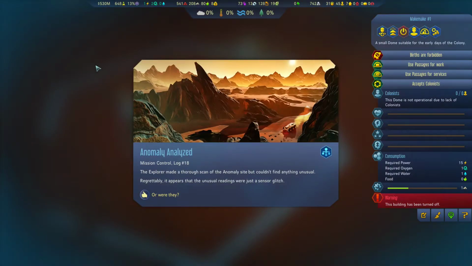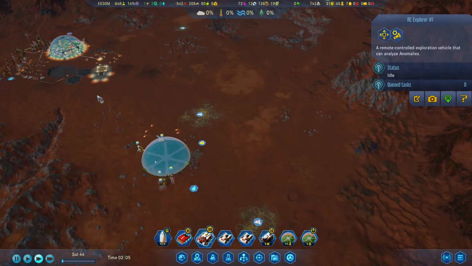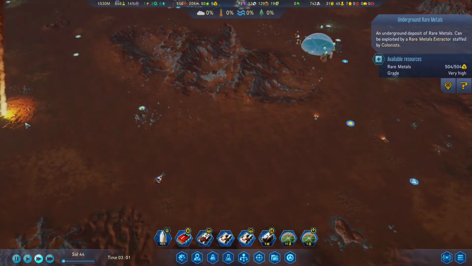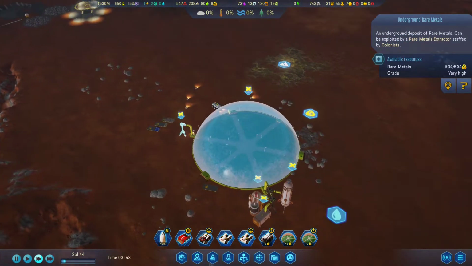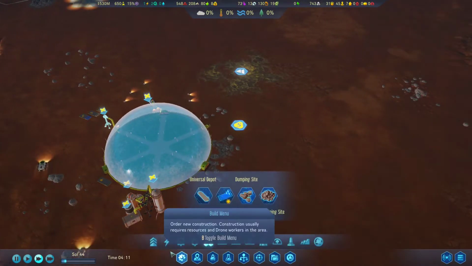The explorer made a thorough scan of the anomaly site, but couldn't find anything unusual. Yeah, no. Bad luck, I would say. There's another. Oh, look at that, very high rare metal extractor. Super. Absolutely nice. So I would say then, let's build an apartment building and a rare metal excavator.